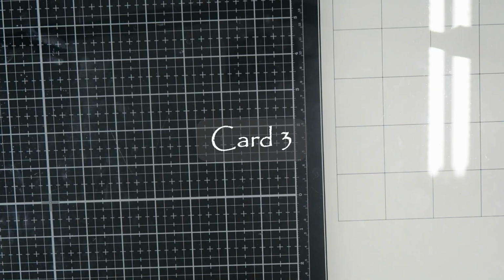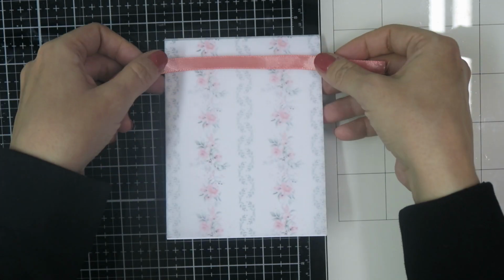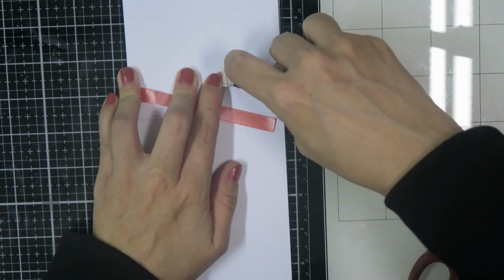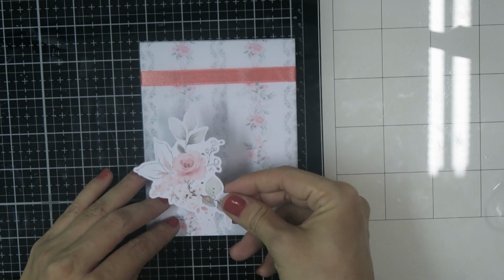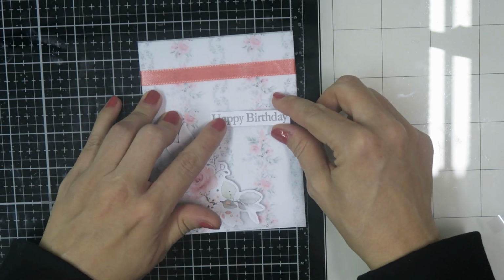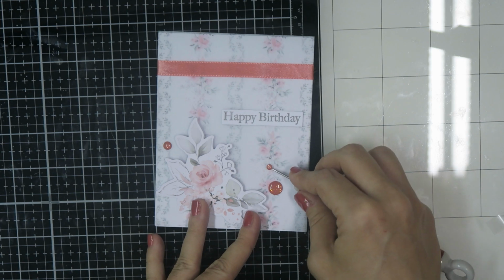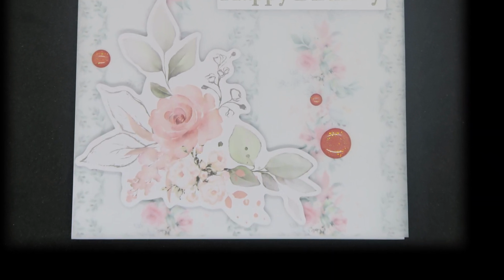For card number 3, I used the same happy birthday stamp again, and I used this vellum. I wrapped the vellum completely over my card base, and then I used this ribbon from the kit and wrapped it around. And then I used this ephemera piece from the kit, and I die cut out the happy birthday with one of the dies from the kit, glued it down, and then I used these enamel dots. I glued down a little bow, and this is the finished card.